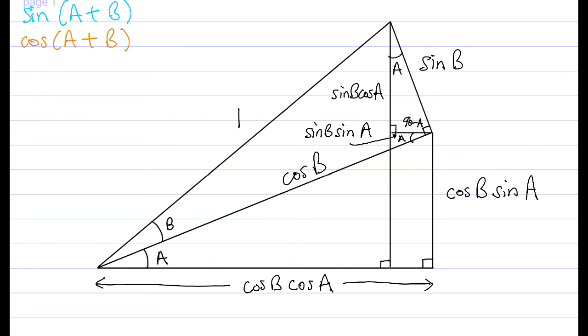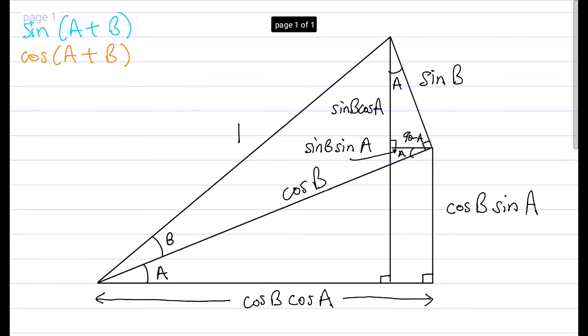Well, we're actually just about ready to give our proof. We're basically done. One thing to notice is that what is the length of this big segment right here? Well, if you see this triangle right here, it has a hypotenuse of one, an angle of A plus B. The length of this side must be sine of A plus B, which is what we want.